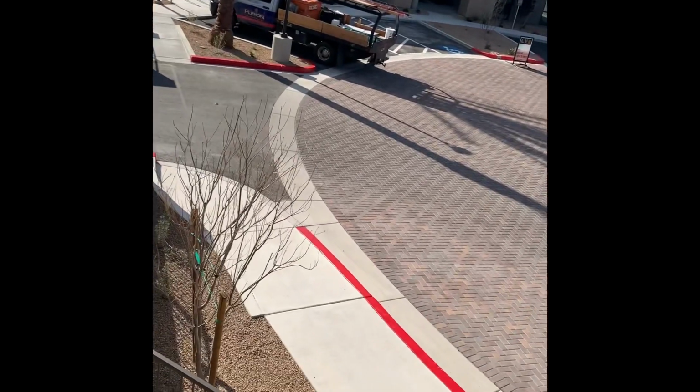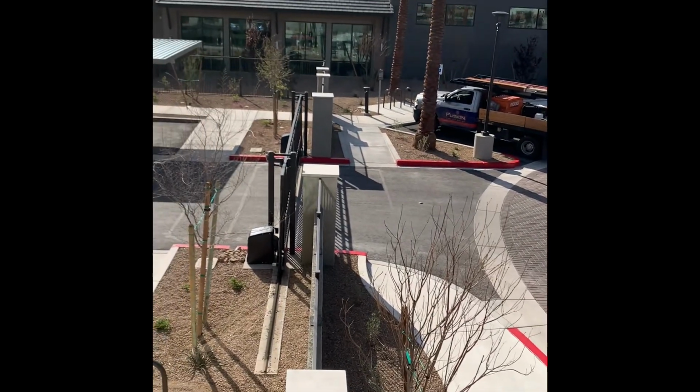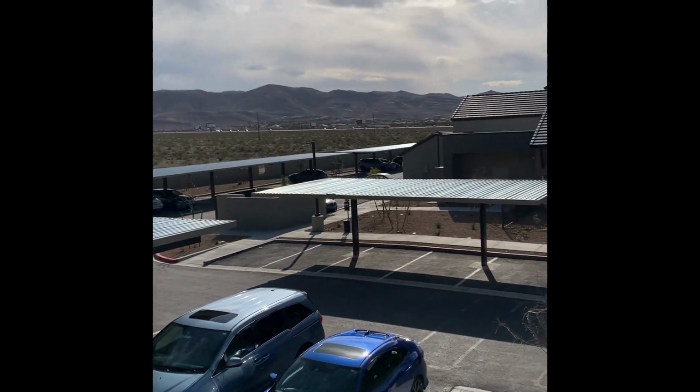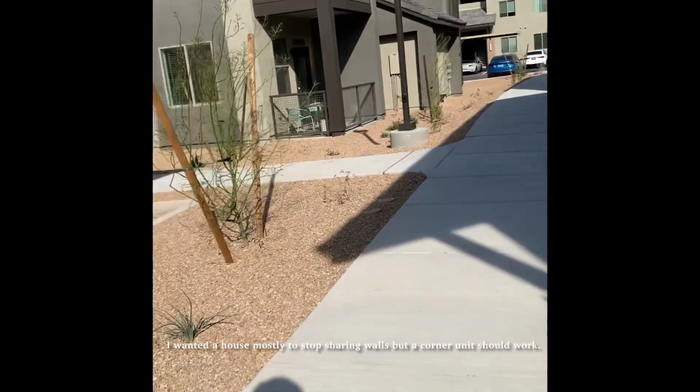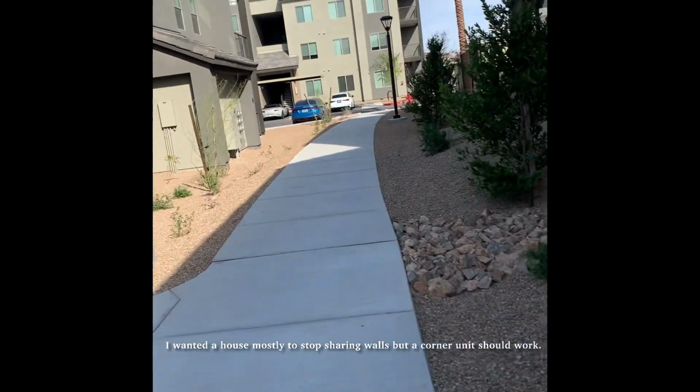So, I don't really care much about the balcony either. That's mostly for her. I just want to make sure I can fit comfortably in a space and have a nice peaceful day to day, which is what I'm looking for. So also a mountain view is very nice as well. So that's why the third floor would also be nice.